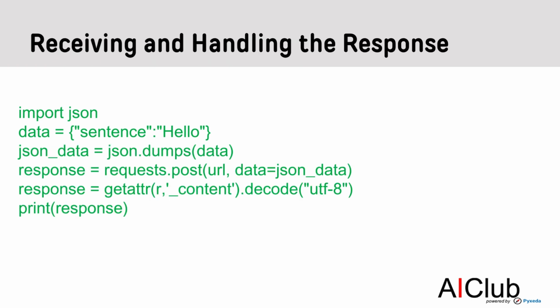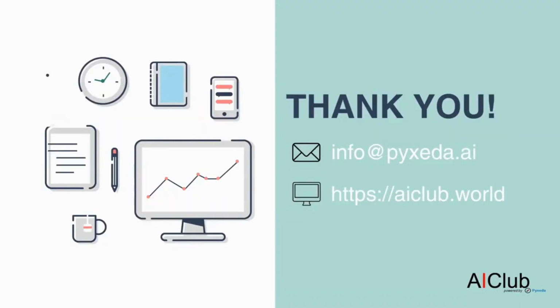Once data is sent, the URL will send a response back, which needs to be received and saved in a variable. After sending a request to a web service, you get a response back. This response contains the data or result from the server. The response can include various types of data, such as text, JSON, or even files. For example, if an AI model is deployed and a REST API is provided to interact with it, the request sent will have the data and the response received will have a prediction. The response from the requests library is stored in a response object. You can encode and print this response to see what has been sent back.